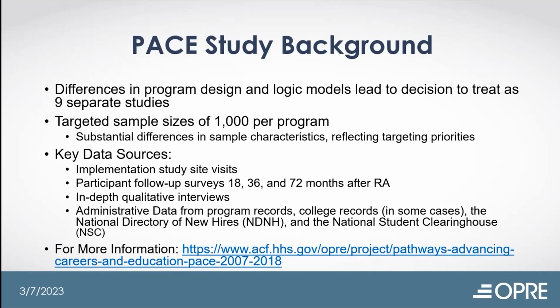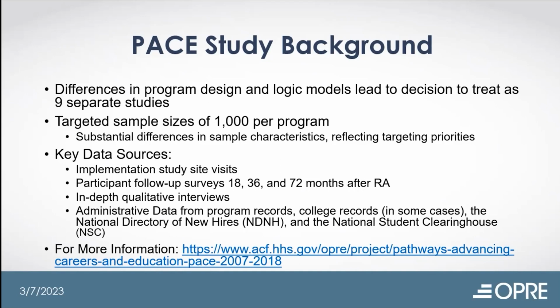There are very big differences in the sample characteristics between programs, which are reflecting the priorities of each program. So for example, one of the programs, Year Up, specifically targets young adults aged 18 to 24. Another program, the Carreras en Salud at Instituto del Progreso Latino, targets Latino adults in the Chicago area. Just to give you an example of what I mean by the wide variety of sample characteristics.